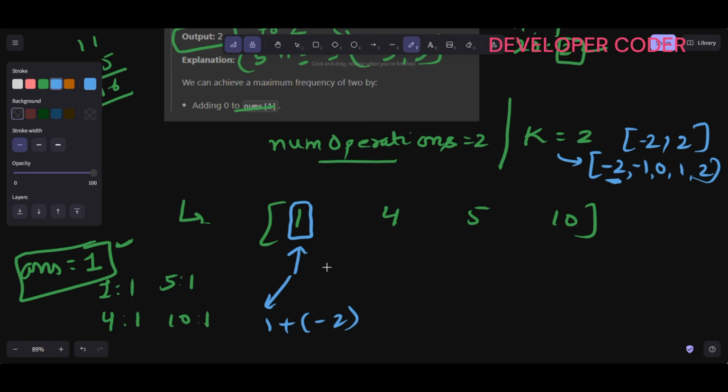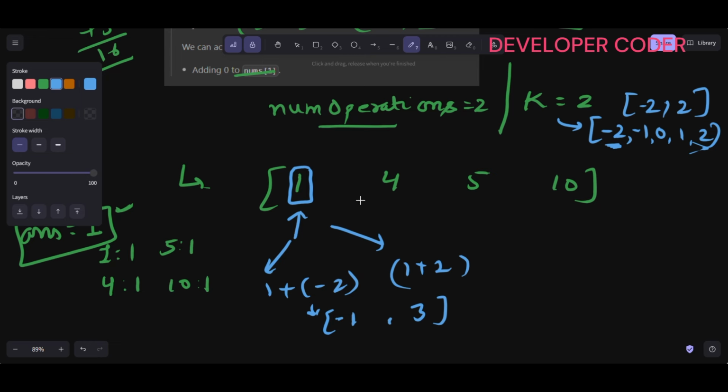And if I add the max value, max is 2, so 1 plus 2. So on this side I'm going to get -1, and on this side I'm getting 3. These are the two values that I'm getting.